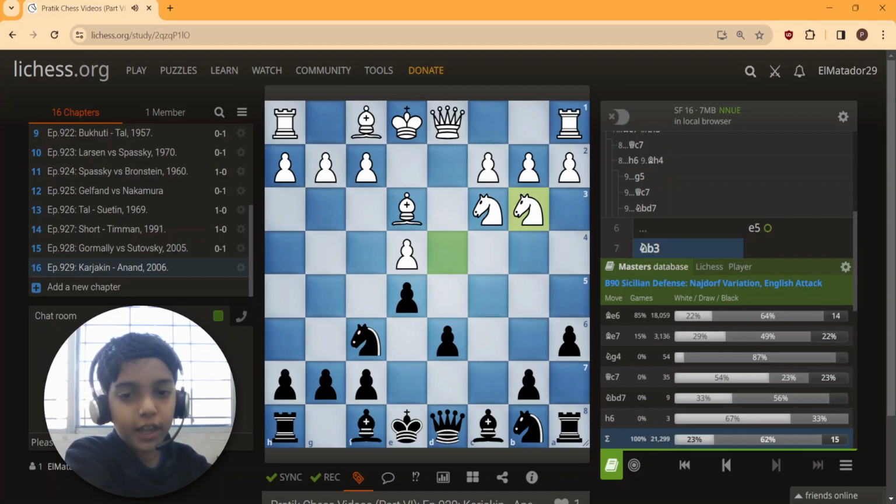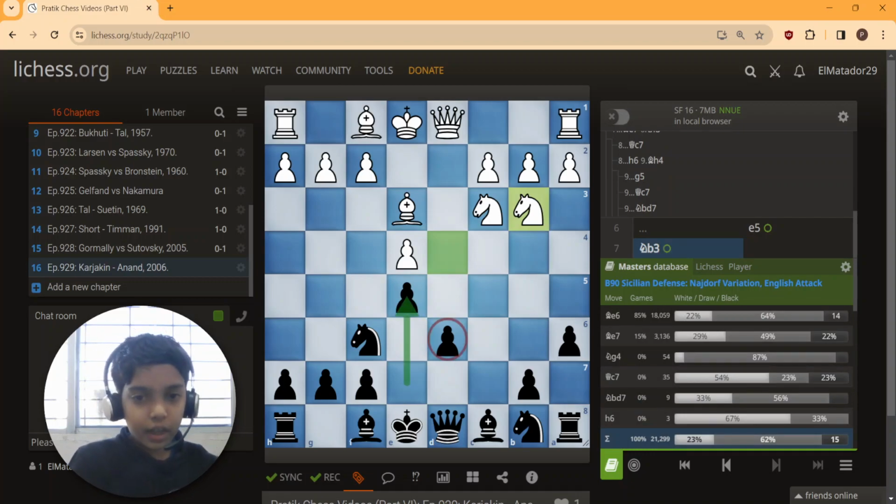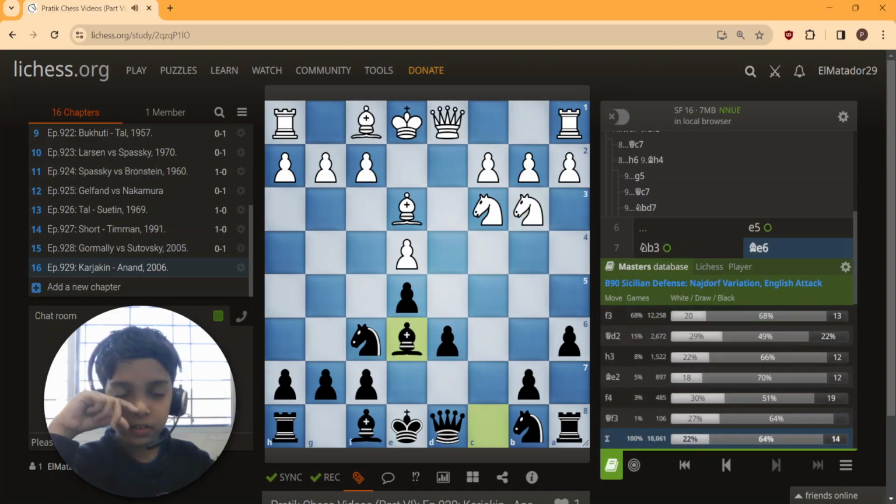Now it may seem like we pushed our pawn without any counterplay, and this d6 pawn is weak, but what we accomplish is that most of the time in the Najdorf or in the Sicilian, we never get the e6 square. It is always controlled by white's knight. But now we play bishop e6, and now we got the e6 square, which is good for our bishop. And then we have more space.